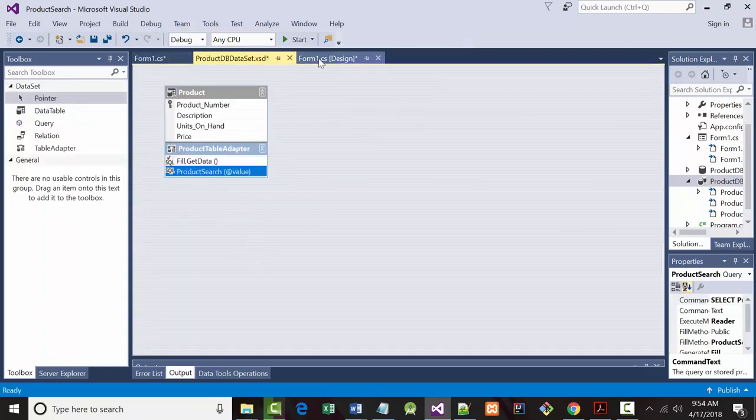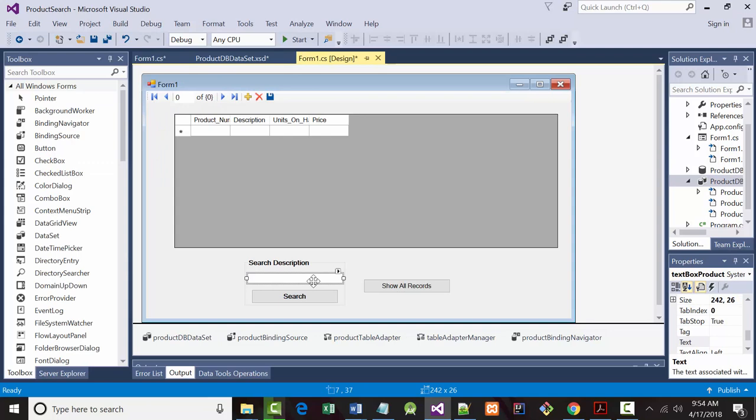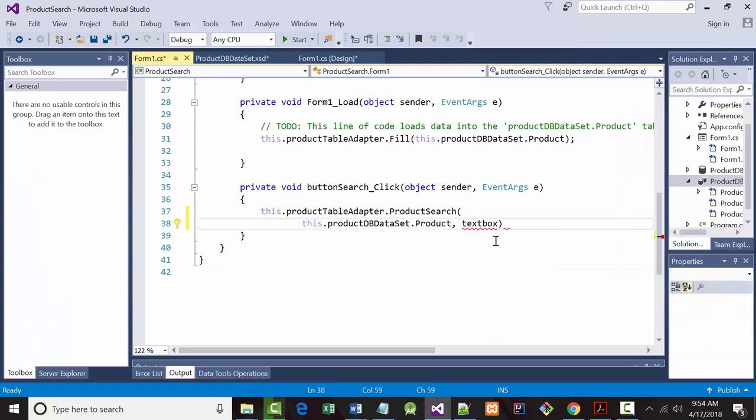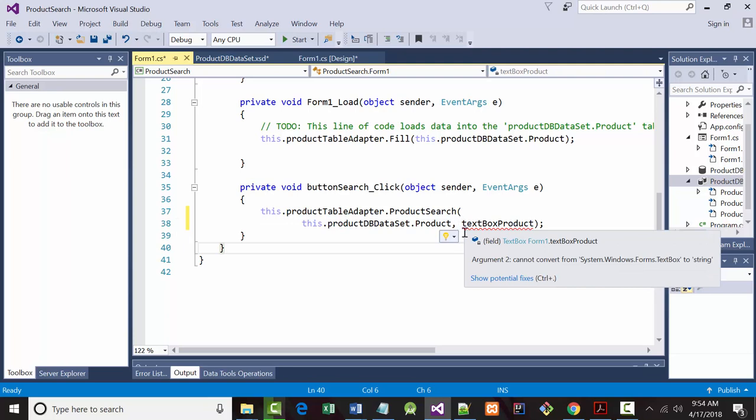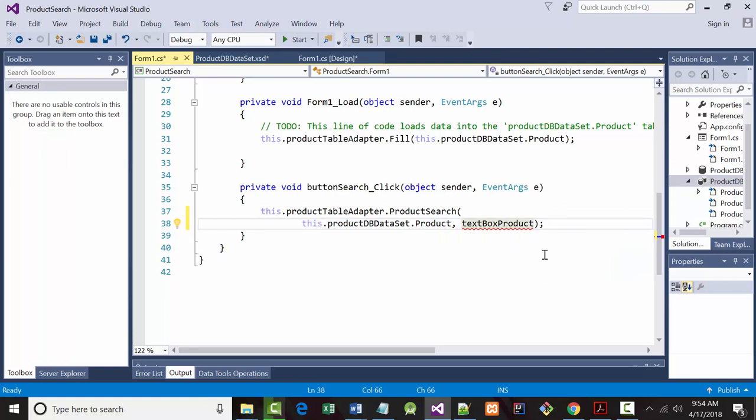Did I give it a name? Text box product. Okay. Still doesn't like it. Oh, dot text. That's smart.